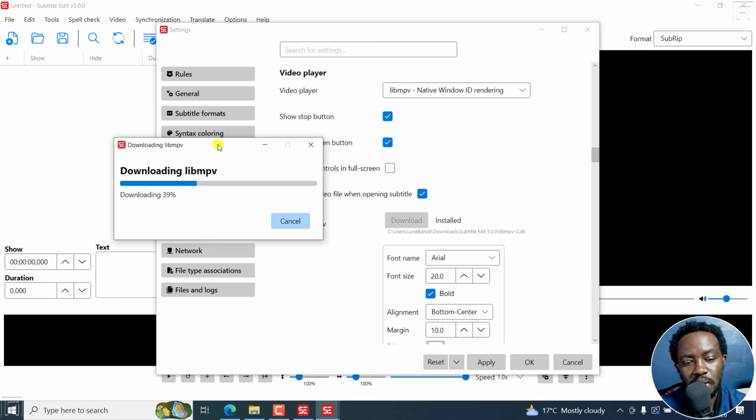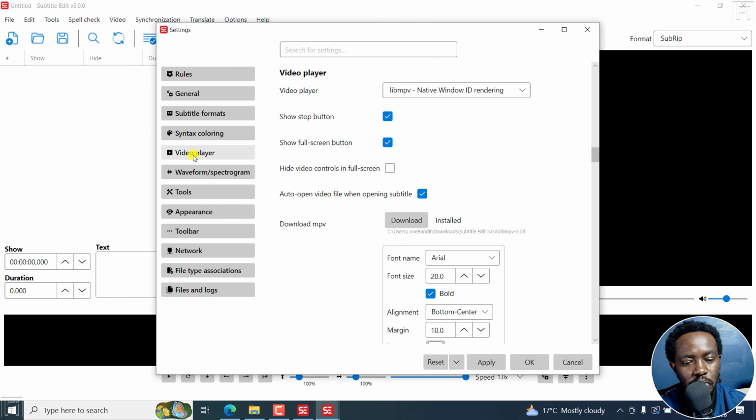Now the interface may feel a little bit different for somebody who's been using Subtitle Edit 4, and also some of the things here seem to kind of be overlapping, because you can see this is a scroll type of window from the rules all the way to the files and logs. I wish they were individually in different windows, like in Subtitle Edit 4. Hopefully in future versions that will happen, because in Subtitle Edit 4 it gave more clarity on what you're actually doing. The scroll window sometimes can be a little bit confusing.